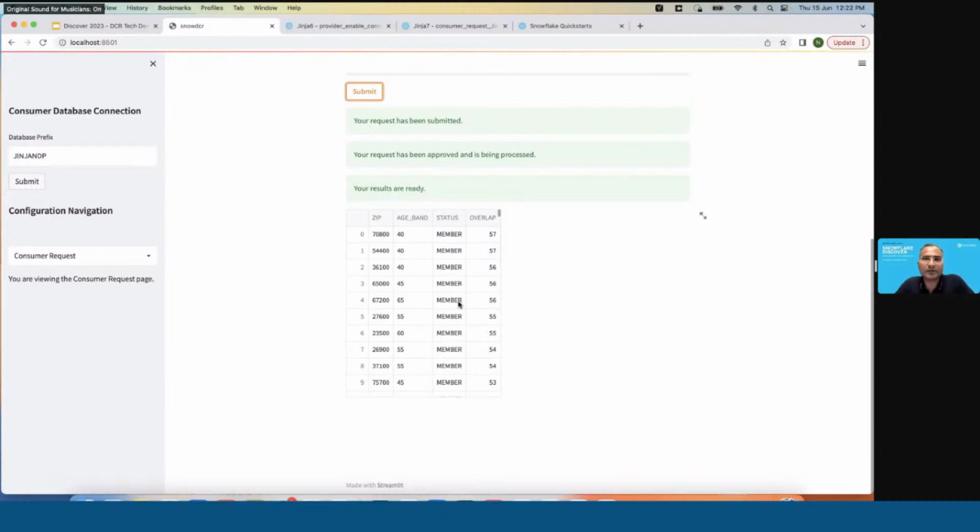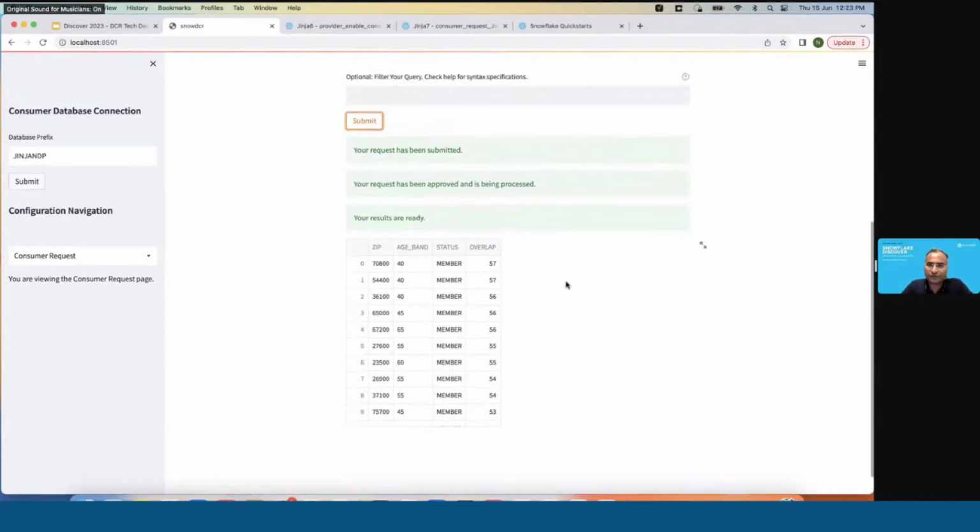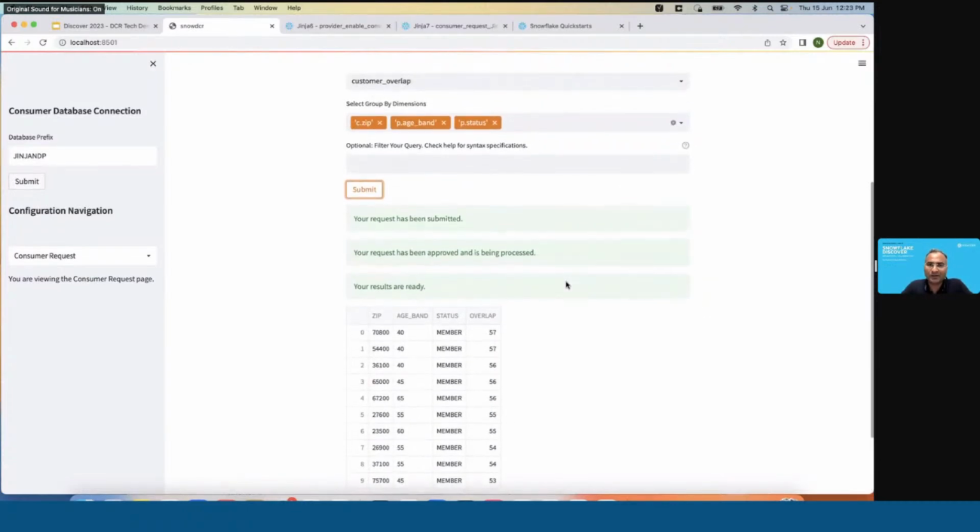The way I have done it on Streamlit, you can leverage this Streamlit and create your own front end. Otherwise, we have a lot of partners who have created some beautiful front ends, so that you just focus on the business rule and enable your other parties, enable those DCRs very quickly. So this is the demo that I would like to show you, apart from what I have shown in the slides. This is how it actually looks in your Snowflake environment.